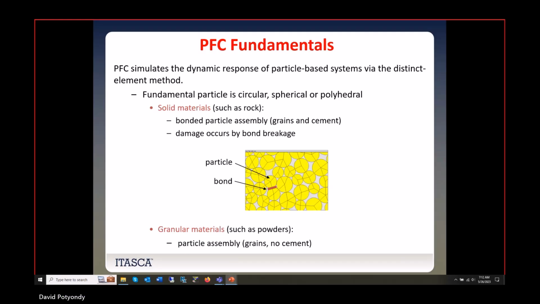And of course, many people use discrete elements to do granular materials, right? Now you just have grains alone and no cement, right? And they interact. And what we're going to find out is that the shape of those grains is super important. If you have a big bowl full of marbles, and then a big bowl full of rice, and you look at the flow characteristics, they're going to be very, very different. And they're going to be different because of the shapes.